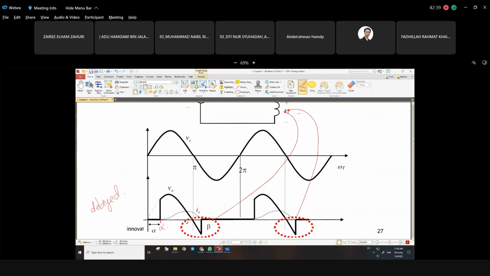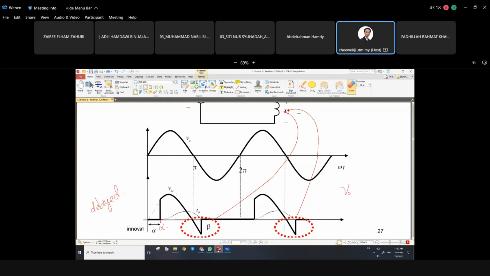Any problem? You're just cutting out a piece of cake. When I cut out this piece of cake, this piece of cake is too delicious, you have eaten it. So once you have eaten it, what do you expect the output? Will it be more or less? You have eaten the cake, so the output will definitely become reduced, less. So the problem is how much is being reduced and how do I calculate the Vout?